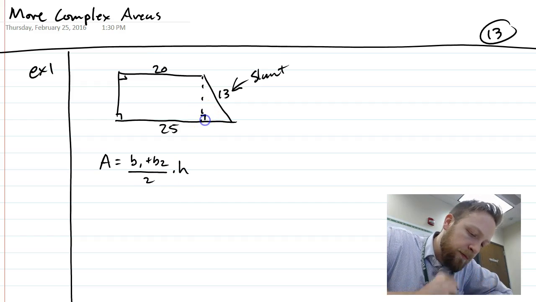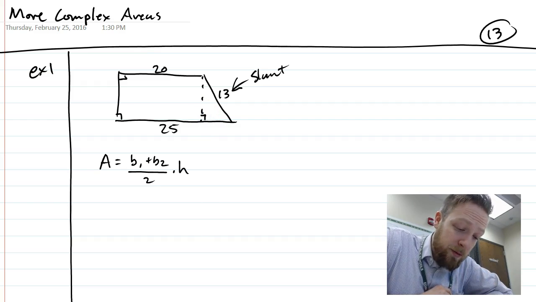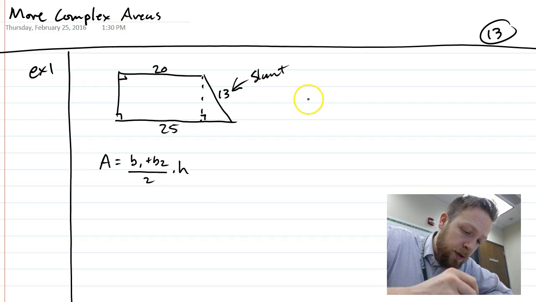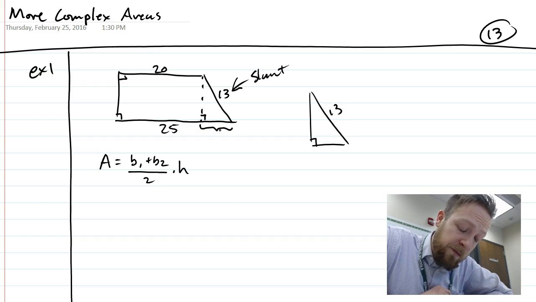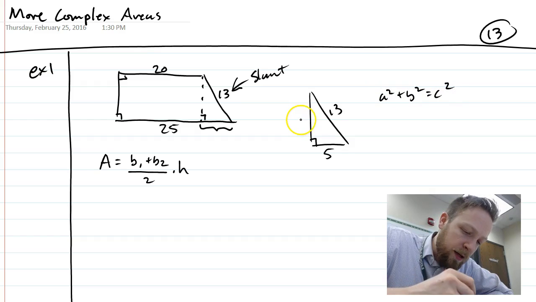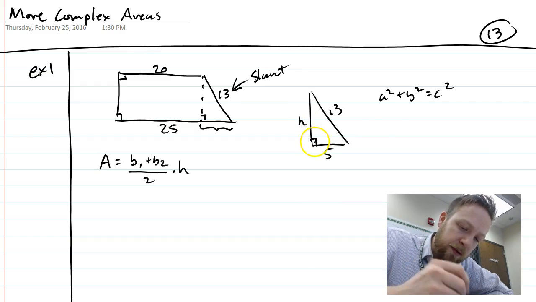And I drew it here because if I drew in a height, that's actually a right triangle. And we also know that in the right triangle there, the hypotenuse is 13, and we actually know how wide this is. Because the bottom base is 5 bigger than the top, we know that that's going to be a 5 down there. So I have to go to the side here and calculate using the Pythagorean theorem. So a squared plus b squared equals c squared, and I don't know the height. The legs, a and b, are the ones that touch the right angle, so it's going to be 5 squared plus h squared equals, and c is 13 squared.